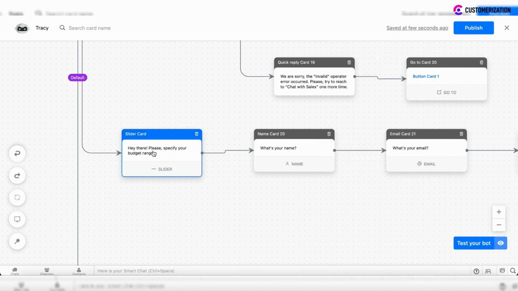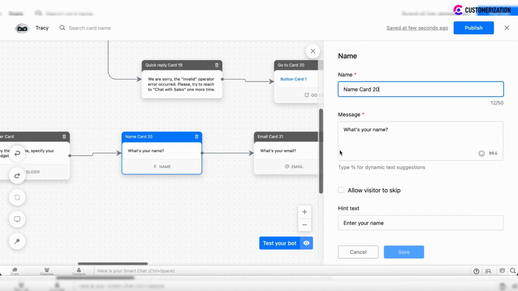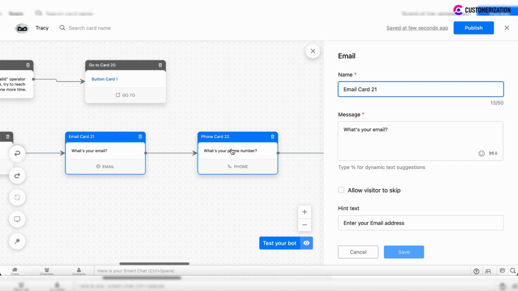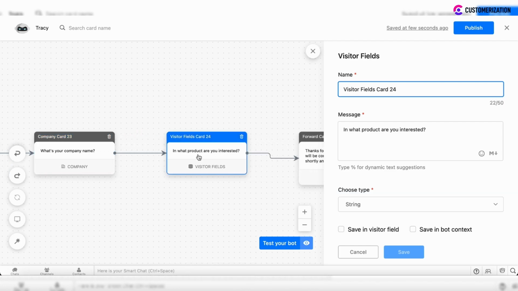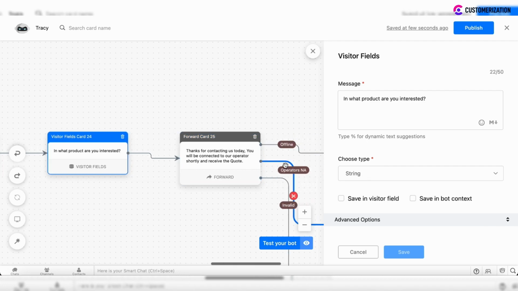After the visitor specifies the budget range, we can use some data input cards, like the name card, email card, phone card, company card, and visitor field card. And here we set the string type, so the visitor can enter some text with the answer.